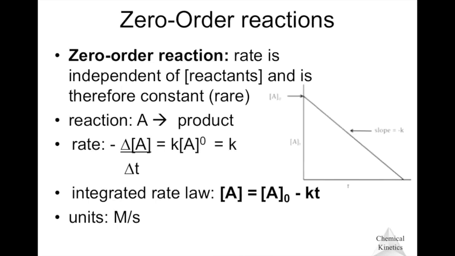And finally, something you're going to see a lot less often, but you might see it, a zero order reaction. This is basically independent of the concentration of the reactants and is therefore pretty rare. So basically it's just A, whatever your reactant is, degrading on its own, turning into a product. So this is your average rate, right? And this is a zero order reaction. So basically it's just k. It's totally independent of the concentration of reactants. It's just a rate. So its integrated rate law is just going to be this here, and the units are going to be molar per second. Again, you'll see those a lot less often.